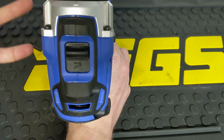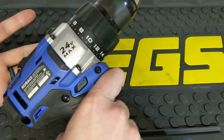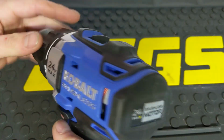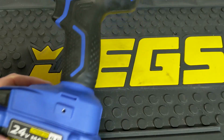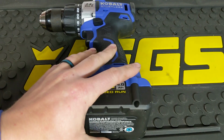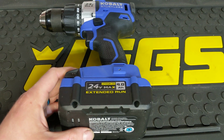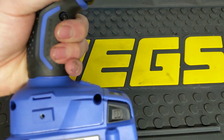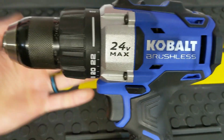It's not too big. It's definitely not a real compact drill, but it's not the largest one I've seen. Rubberized portion all around the drill, a lot of venting for the brushless motor. And I want to say this drill weighs around 4 pounds with a 2 amp hour battery, so a little bit over 4 pounds here since I have the 4 amp hour battery on here. And then you have the attachment spots for your belt clip and your bit clip. All around a good looking drill.